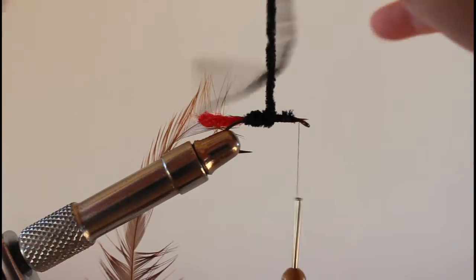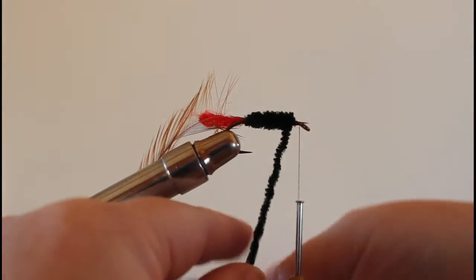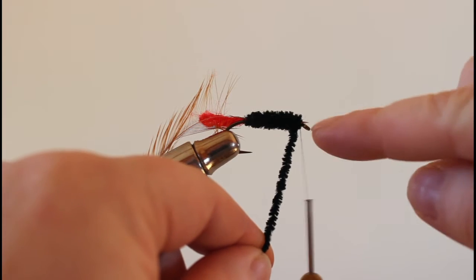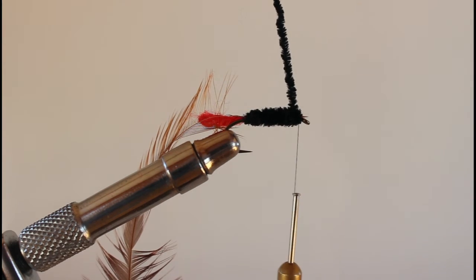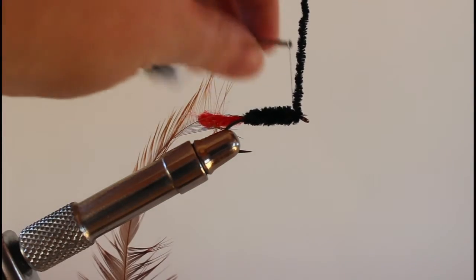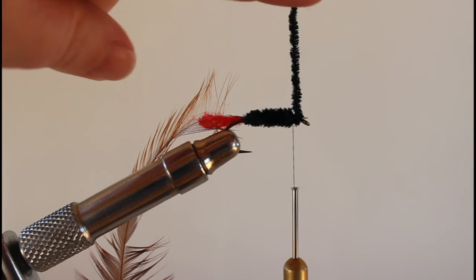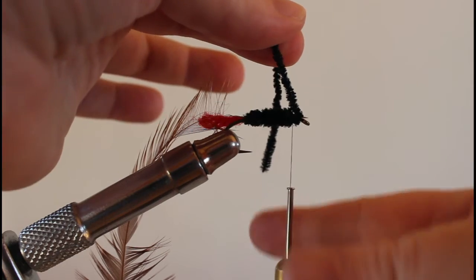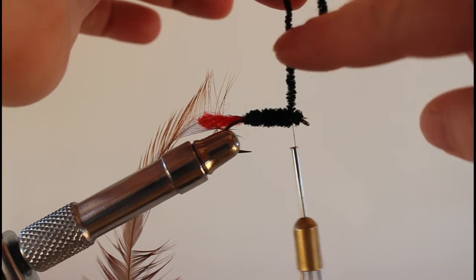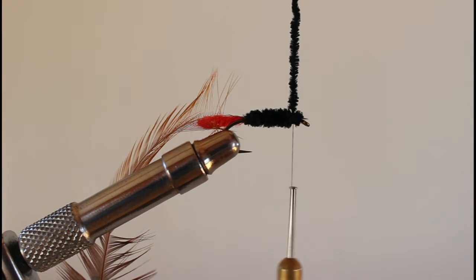So I'm making nice close turns around and around, passing from one hand to the other, and I'm always keeping tension as I am switching hands. It's never going loose. So once we get up to the eye of the hook, I'm going to hold it up in one hand. With my other hand, I'm going to take the tying thread and go behind, let it drop very gently, behind, let it drop. Then while maintaining tension on this part, I am going to switch hands and do a few wraps in front. Then I am going to pass it again, keeping tension on this part, pass, and another couple turns here. That will just make sure that our body is tied on nice and securely.